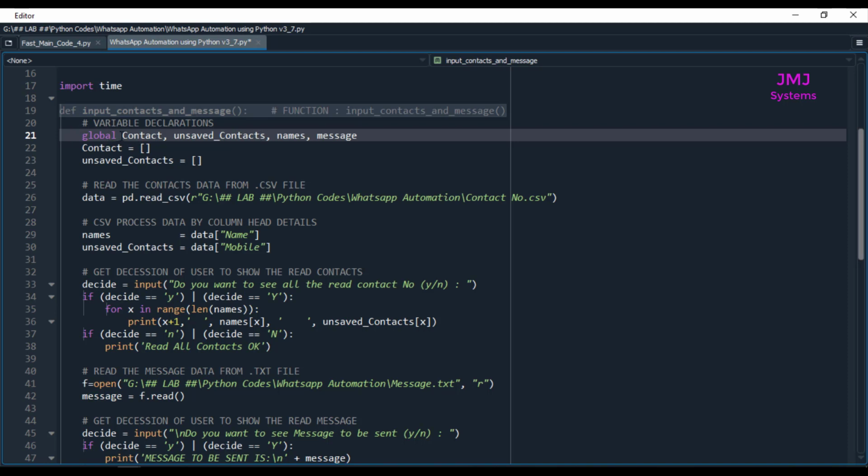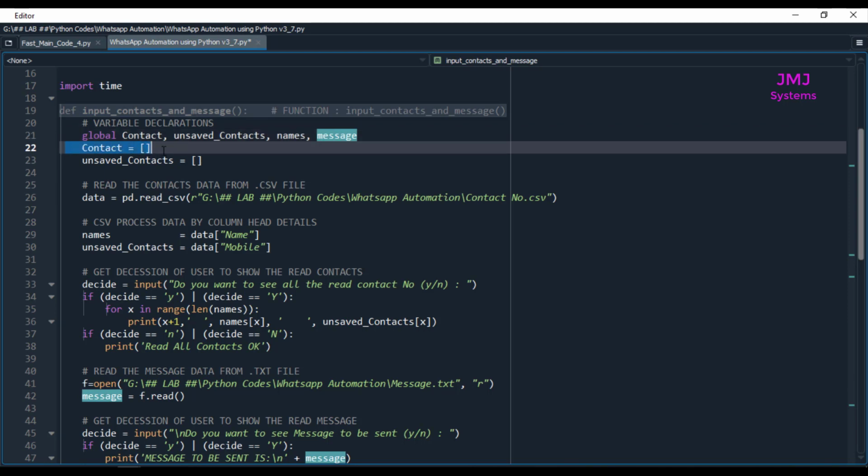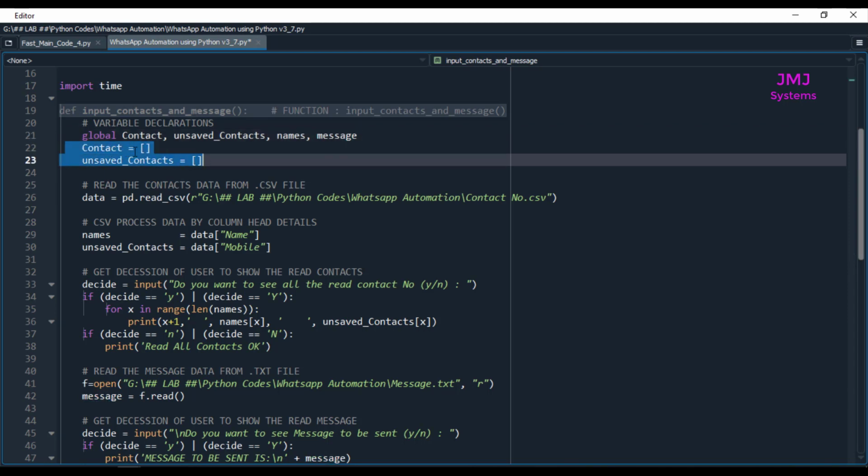Here, the global variables are contact, unsaved contacts, names, and messages. We create contact equals an empty array and unsaved contact equals an empty array.